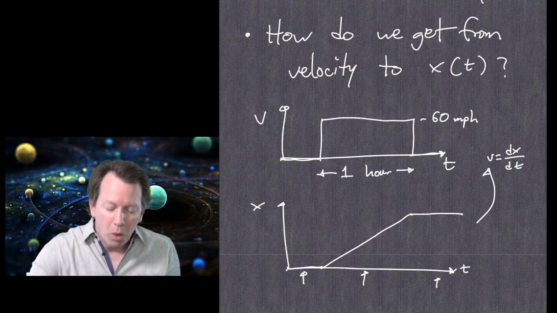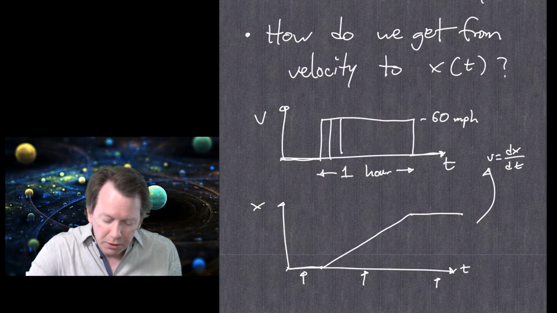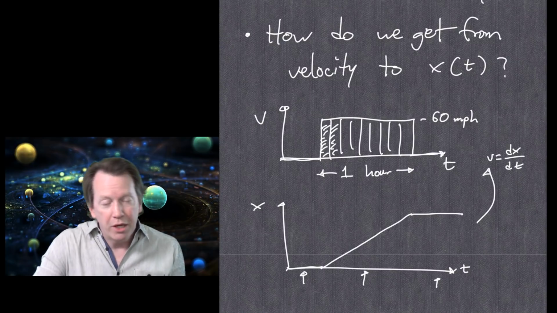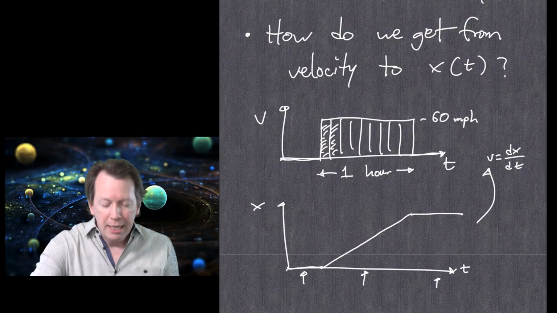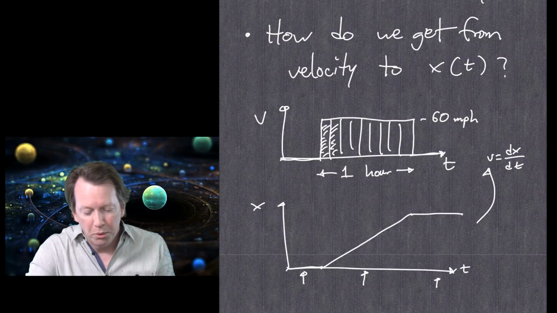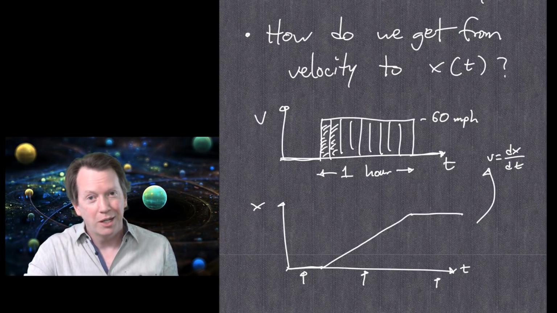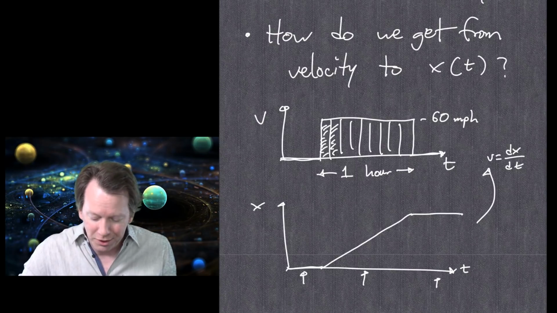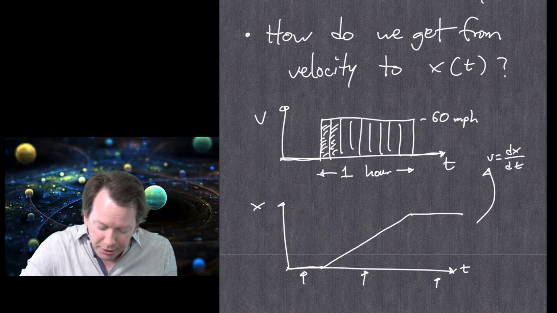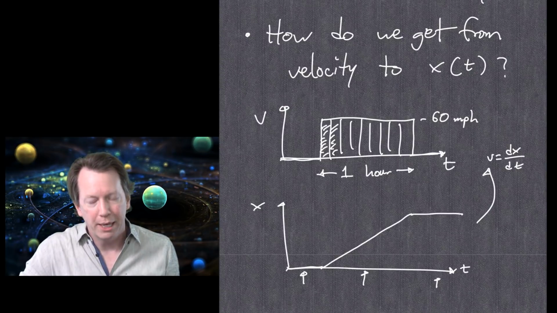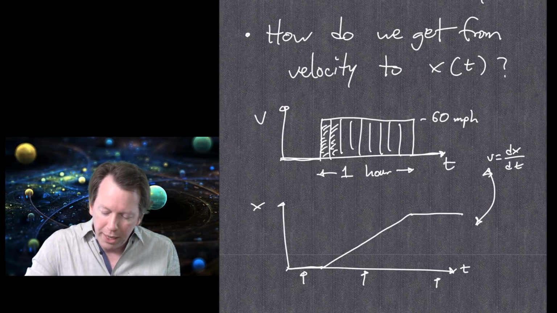There you go. Once you come up here and you divide the area under the curve into these little regions and you add them up, there's a little bit, there's another little bit, and they accumulate over time. What you would expect is the area under the curve goes from 0, goes up by a little bit, and a little bit more, and a little bit more, and then it stops going up once the velocity goes back down to 0. Indeed, that is exactly what the curve of x versus time looks like. It starts going up at a constant rate because you get more and more area under this curve, and then it stops going up when the velocity goes back down to 0. So it goes both ways.